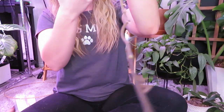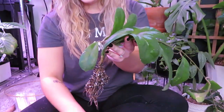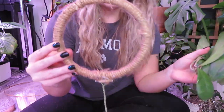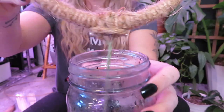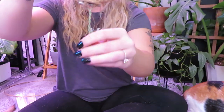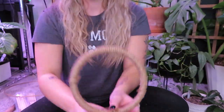So this is what the roots are looking like. Like I said, I did just import this a couple weeks ago, so not fantastic, but not bad either. So now I'm going to take my trellis we just made, pop it down in there, and measure this out. As you can see, it's going to be too long and that's going to be standing up. So literally all I will do is bend the floral wire, and now I can get it to where it's going to rest right on top of this jar.